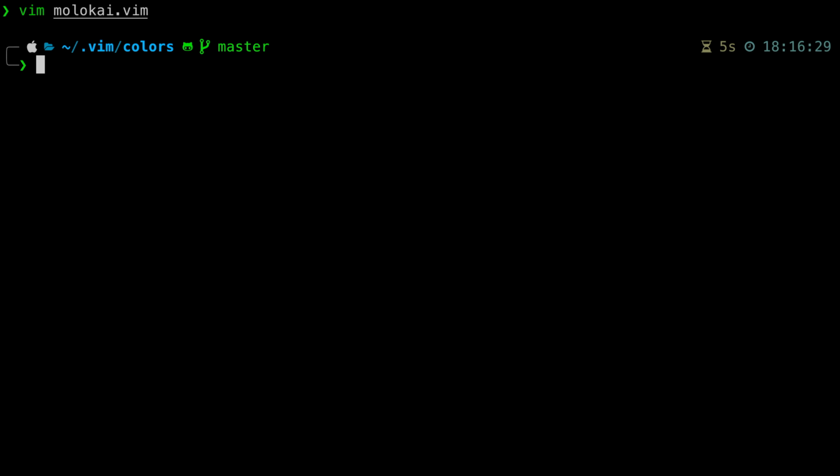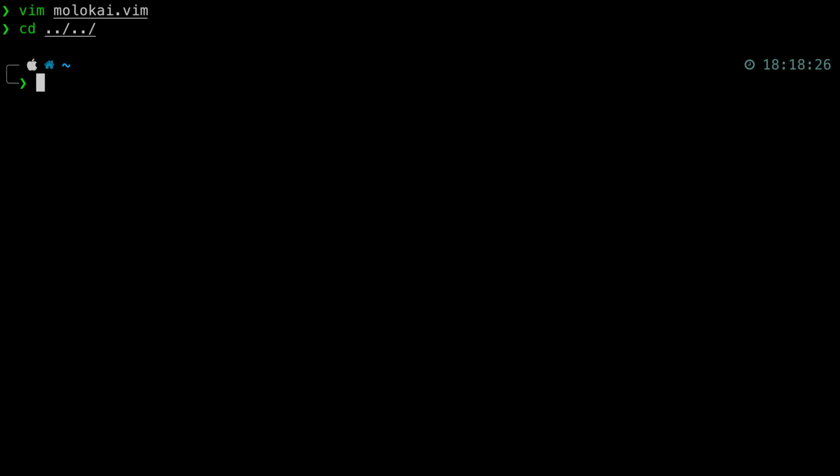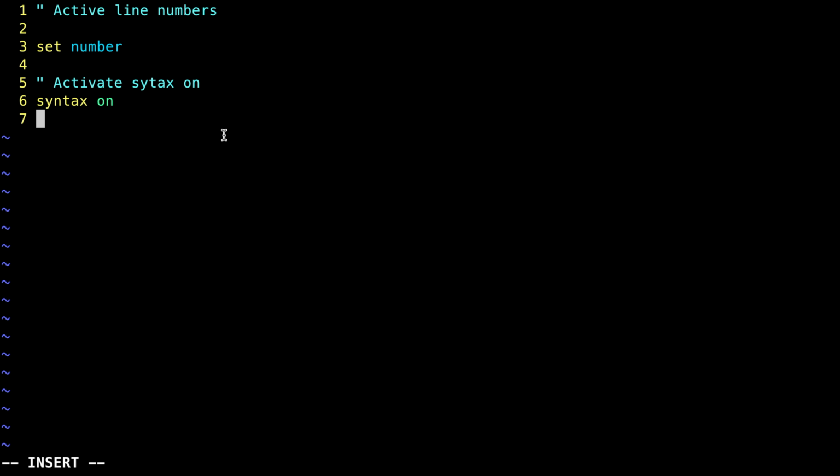Now that we've seen what the .vim folder looks like, we can go back and continue with our second task. So I'm going to go back to the .vimrc file. As an addition to our syntax activation, I'm going to use a Vim script command to ask it to use one of the themes that I have in my .vim/colors folder. In this case, I'm going to go for the Molokai theme, and I'm going to save. So we've made the changes to select our theme.